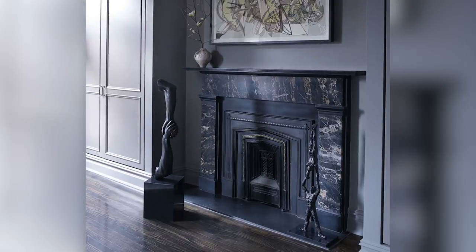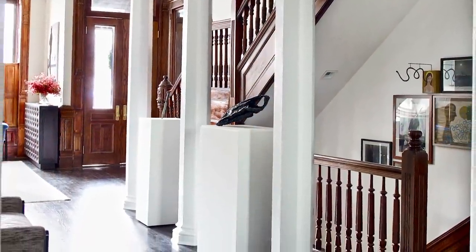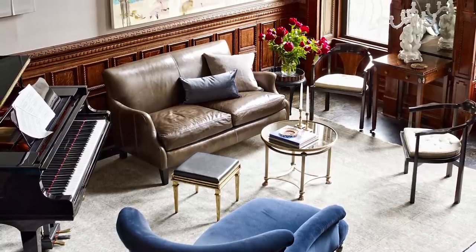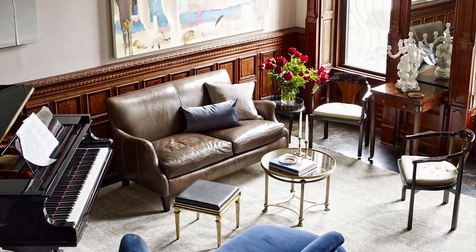One of the challenges of a townhouse is the way people lived at the time was very much partitioned into separate rooms. You had front parlors and rear parlors and dining rooms and butler's pantries. There's an instinct to really want to break out all the walls and open the whole floor up, but of course you can often feel like a bowling alley if you're not careful.